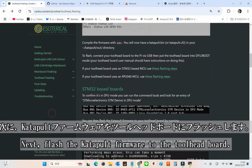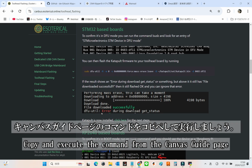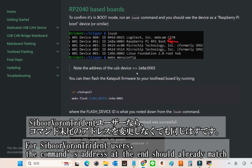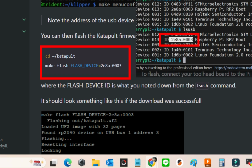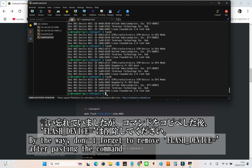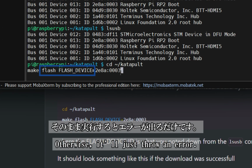Next, we'll flash the katapult firmware to the toolhead board. Just copy and run the command from the Canvas guide page. For Voron Trident users, the address at the end of the command should already match, but it's always a good idea to double-check. Oh, one more thing. Don't forget to delete flash device after pasting the command. If you don't, you'll just end up with an error.